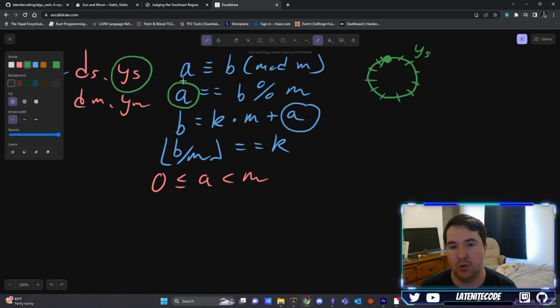Okay, rather than thinking about it as a measured quantity. So B and M in this case are measured quantities. M is the length of a cycle. B is effectively the length of your line, or how many years you've counted, or things like that. And then A is what class or what point on the circle B goes into, given the length of that circle. Okay. Another way to think about it would be to say that A tells you where on the circle you are. B tells you how far you've run in total, okay?